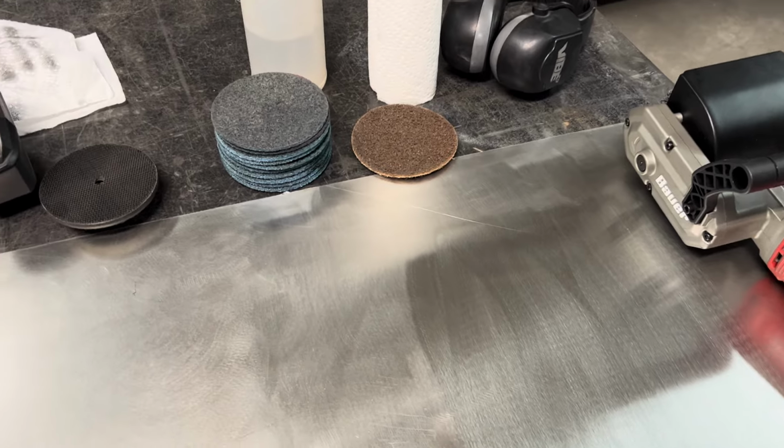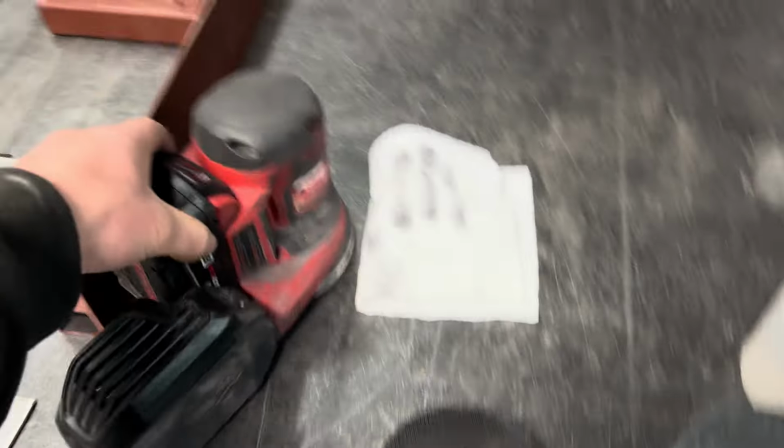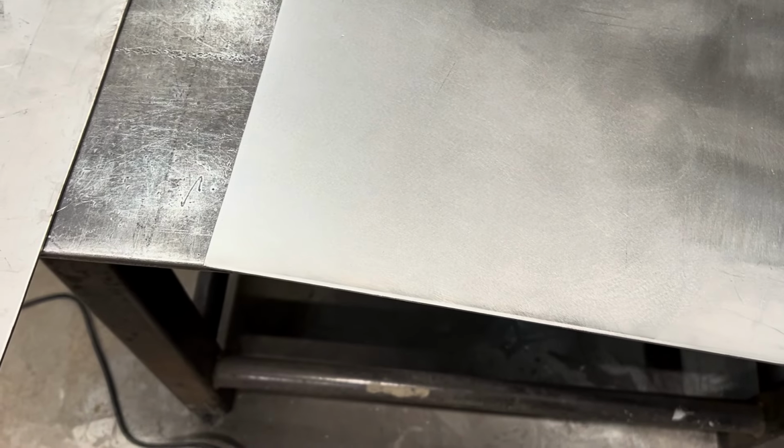And what I went to was using the DA sander, just this little guy, and doing a finish like this. I didn't take out all the scratches, but that's a non-directional finish, so that way I don't have another thing to worry about which way the finish is going. And it's nice and consistent.